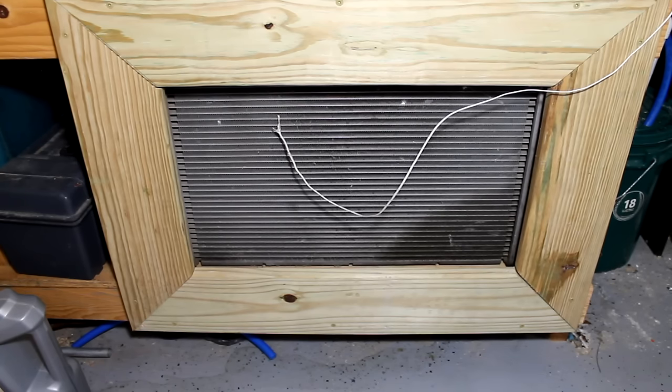With it being insulated underground right now, I can't even really start a full blown fire. If I really get that fire cooking out there, it'll overheat this thing no matter what I do. So the sweet spot is just to keep a nice, slow, smaller fire burning in there with some bigger logs. If I can keep the temperature right around 120, 140 degrees, then this thing will run sweet. So, it definitely works well.